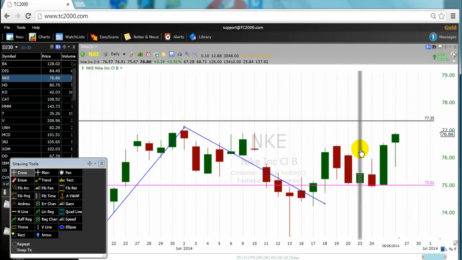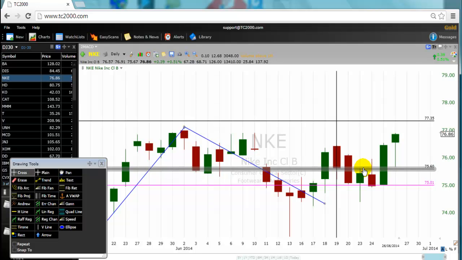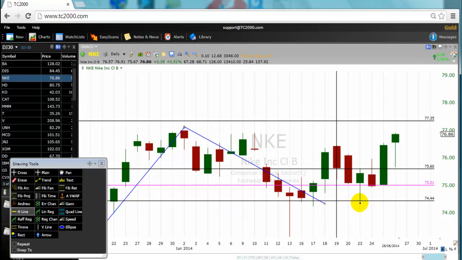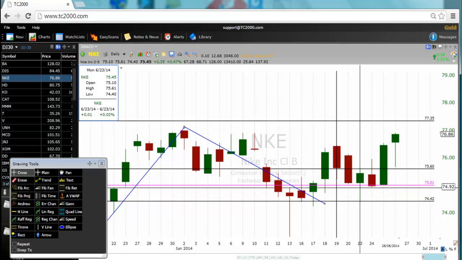So on Monday, remember, you would draw again, let's move the vertical line to the side, you draw again the high, the low, and the median line of this candle bar, which is the Monday candle bar. And you'll be looking for an opportunity to buy on the edge, or at least above the median line of Monday. So this is the high and the low of this candle of Monday, and the median line is somewhere below the pink line, somewhere here.